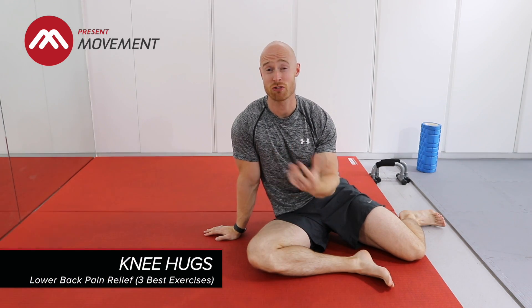So the last stretch is a rocking motion. I'm going to be lying on my back and hugging my knees to my chest. Straight away, that hug to the chest is quite therapeutic for a lot of people — they just need to open out that lower back and get a nice stretch in there. I encourage you to be relaxed and relax your breathing. We find movement works well for people at the beginning of their session after a tough day of work, but one reason I'm giving it to you today is to do maybe just at home in the evening, to relax and get your body ready for a good night's sleep.